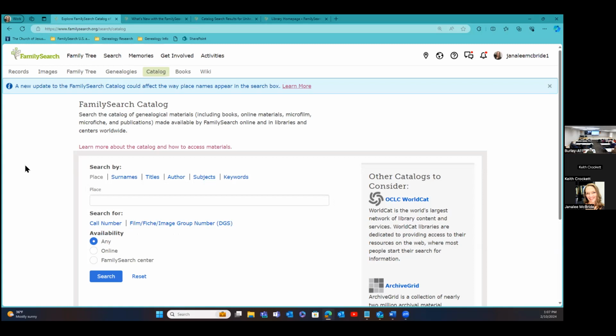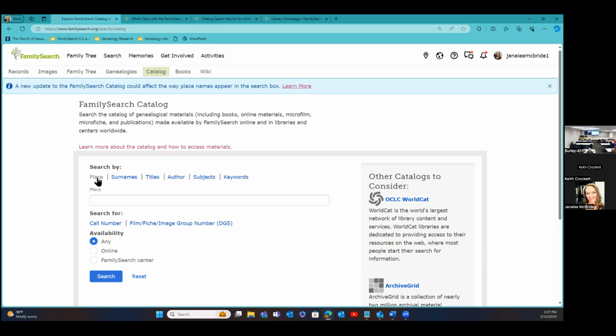Okay, so the place search, this first one right here, is the most commonly used search in FamilySearch catalog, because this search allows you to search for all of the records that are associated with a specific jurisdiction. So a jurisdiction is basically the entity where the records were created or where they're currently being maintained.